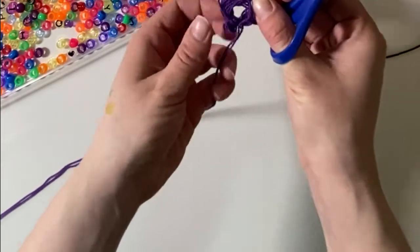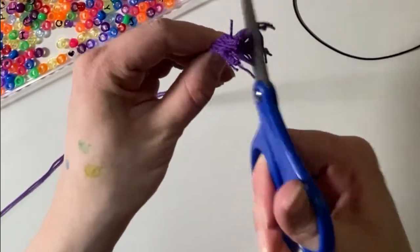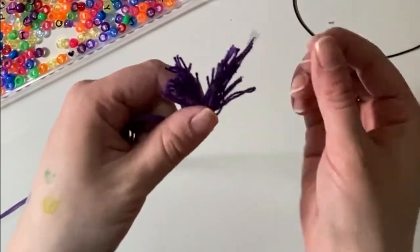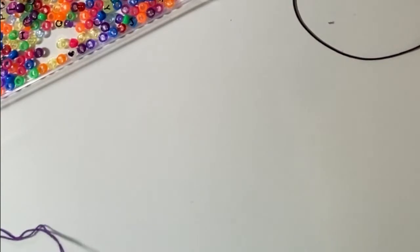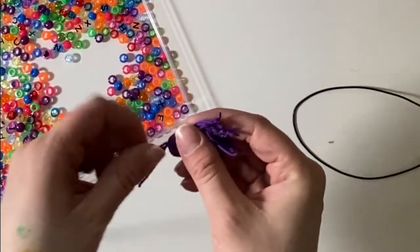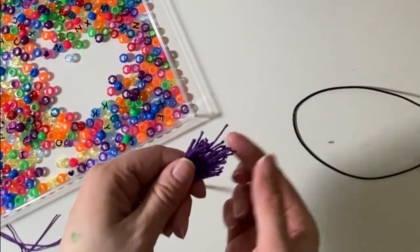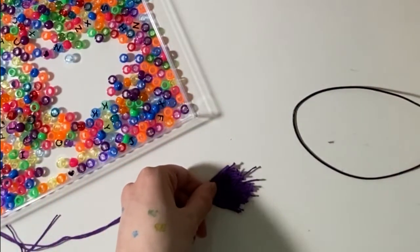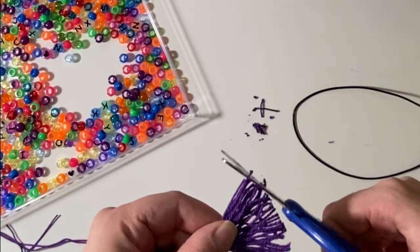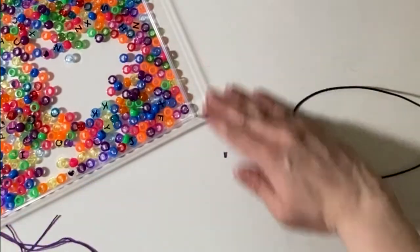And then you stick your scissors through the other end and just trim that all. And that gives you your tassel, and you can just trim it till it's equal. And you can just put this together like this. And then just give it a little mini haircut until you like the shape of your tassel.